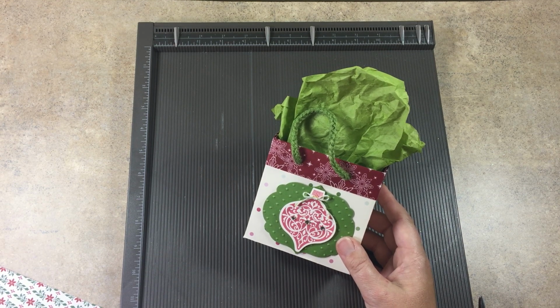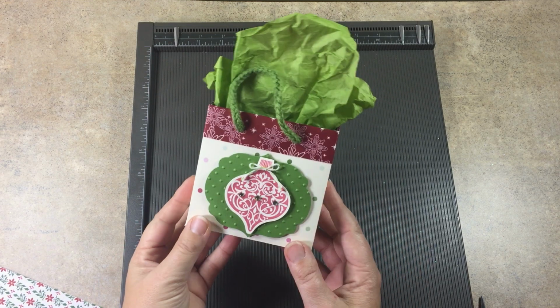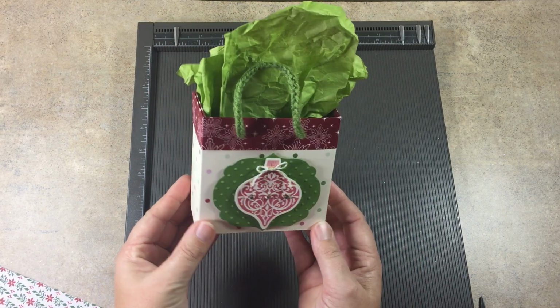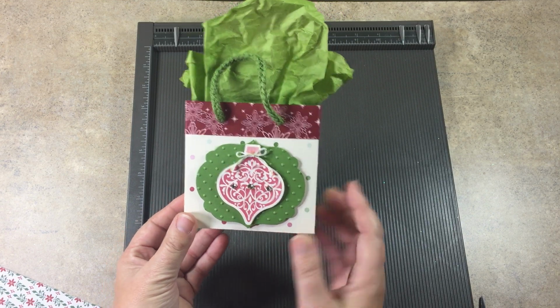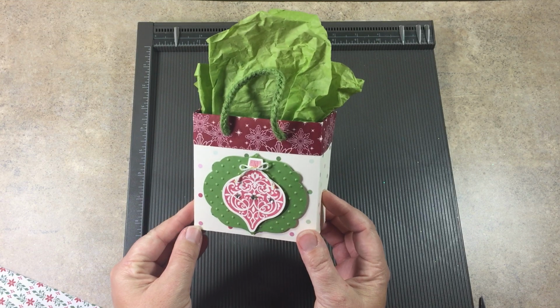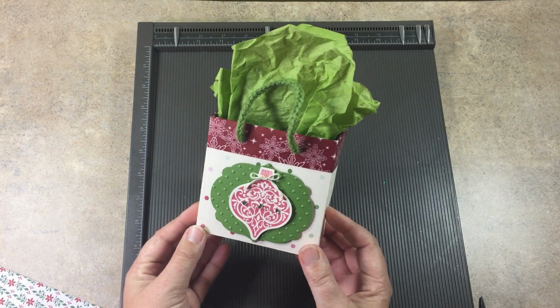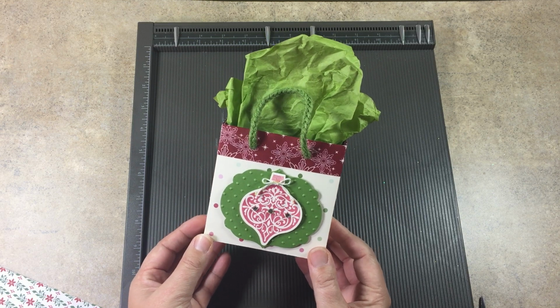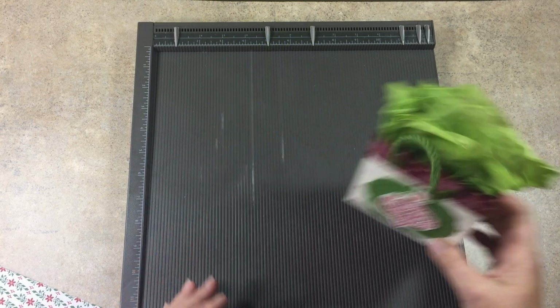I just wanted to show you a quick video on how to make one of these cute little mini gift bags. This is one that I made quite a while ago with some retired product, but it's such a cute design. I've kept this as kind of a template for myself, and I learned how to make this from Jackie Bullheis a long time ago at one of our Stampin' Up! events. So let me show you how to make this.